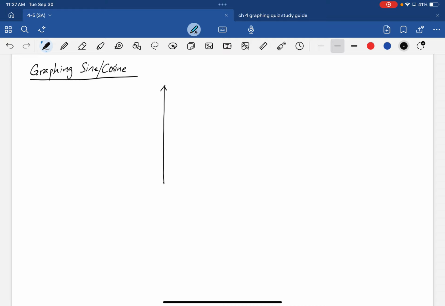Something super important that helps you identify the graph of sine x is the fact that sine 0 is 0, okay? That would be very helpful. Sine 0 is 0, which means that this graph has to intersect the origin, right? So that's at least one point that we know. Let me draw some more tick marks: pi over 2, pi, 3 pi over 2, 2 pi, and then in the negative direction, negative pi over 2.